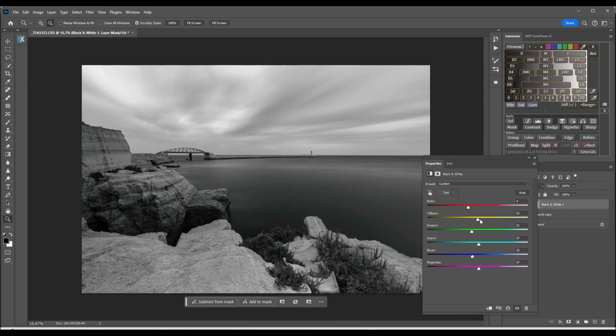I'm going to check the yellows now. Somewhat there. The greens. You can see the tips of the grasses are increasing illumination. I like to leave a bit illuminated there. Check the cyans. It's affecting the water. Don't go down too much because then you get this weird effect here. I'm gonna leave it around somewhere 28.